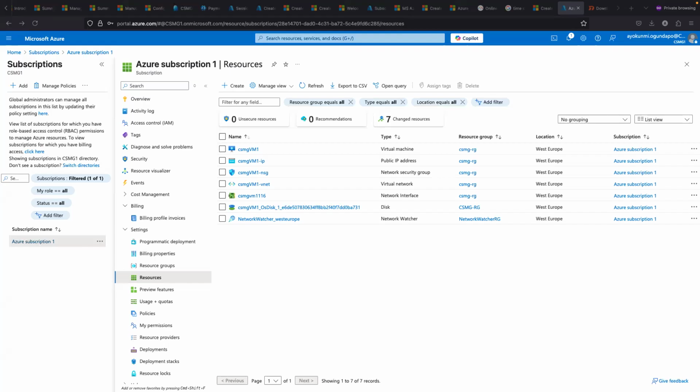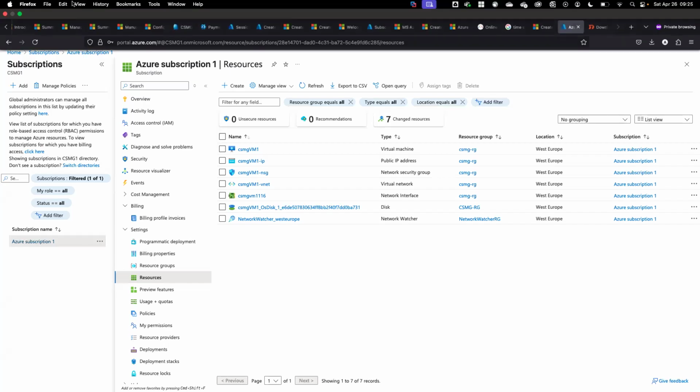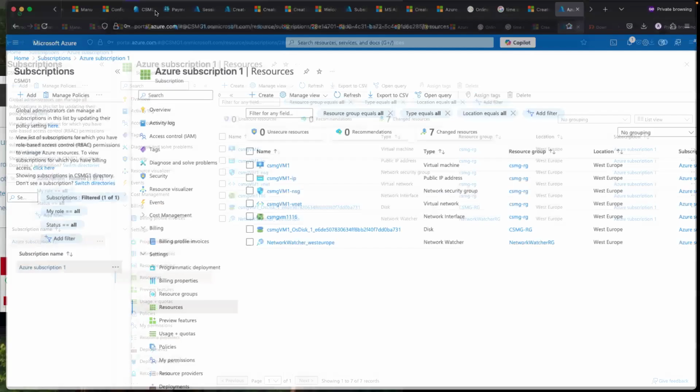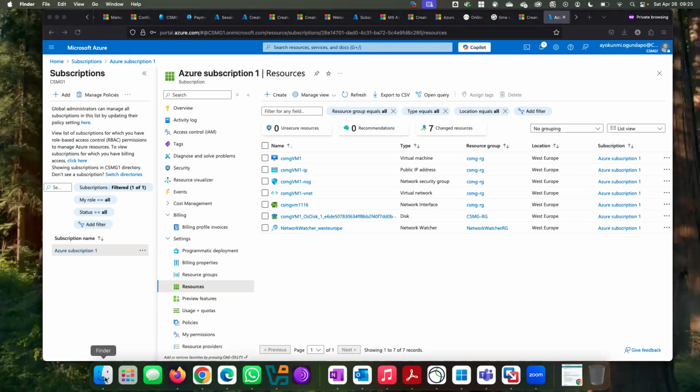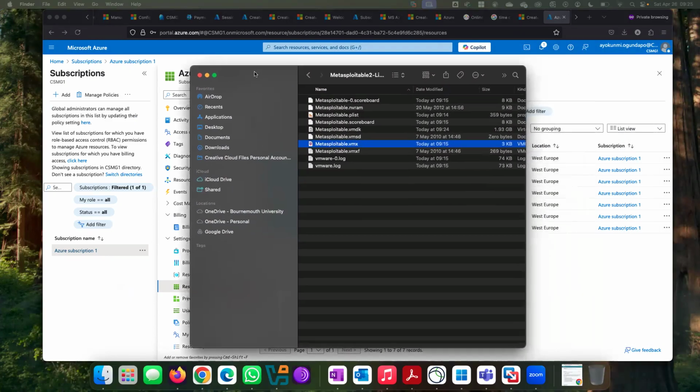So I'm on Mac. That also limits what I can do, but I think I'm just going to show you. If you look at the Metasploitable that we downloaded earlier, you'll see that I have VMX and VMXF.